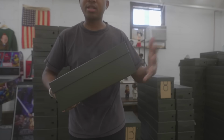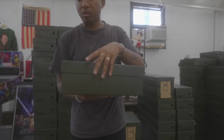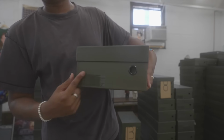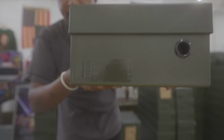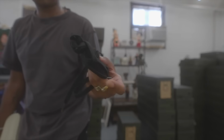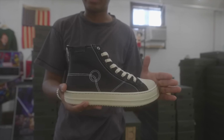I feel like I'm always constantly trying to fix things and tinker with stuff. So for now, keeping the green box. We do have the glossed out size tag here. Not sure if you can see it correctly, but it's a plasticky size tag. First things first, it does come with a separate pair of black laces if you guys want to switch them out. This is the second drop of the 1917s.